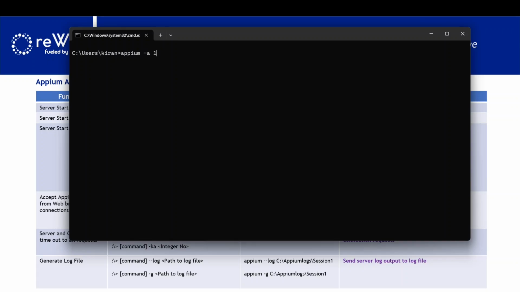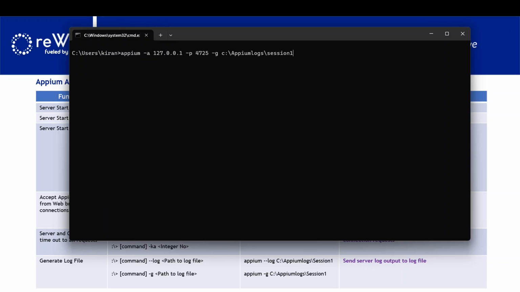127.0.0.1 and -p port 4725, hyphen g. I'm giving my C drive folder, Appium logs, and the file session 1.